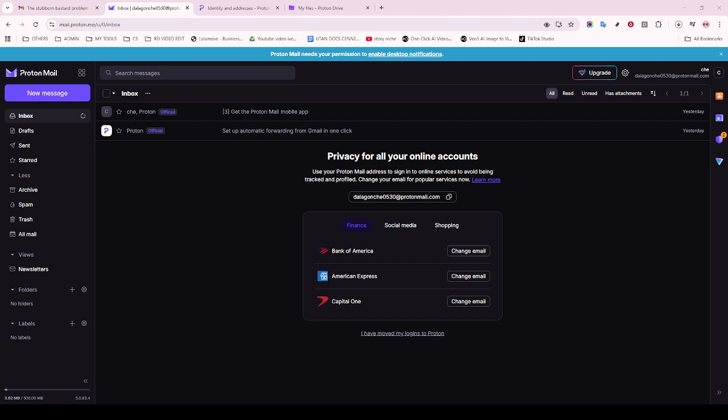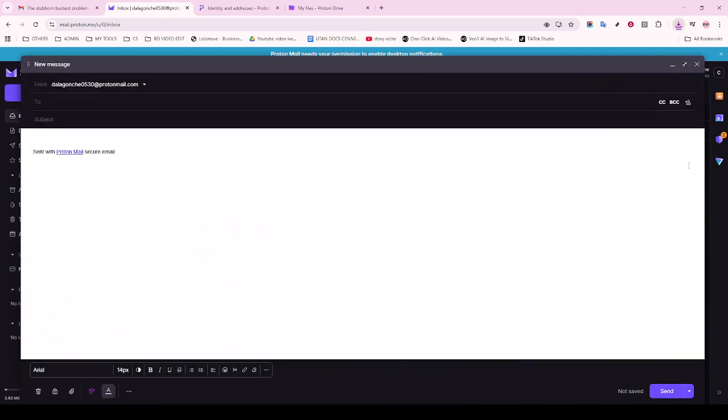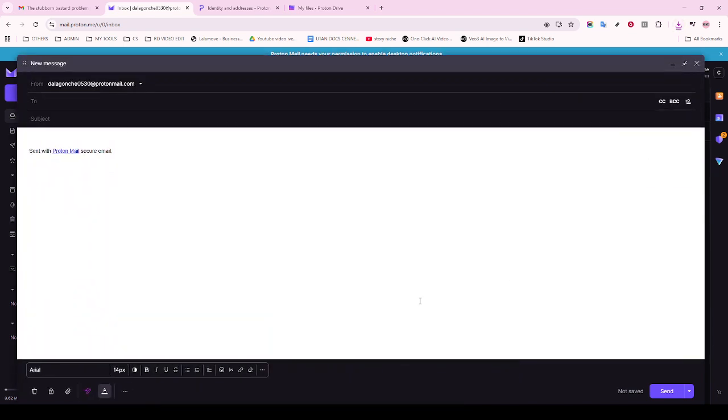After the subject, it's time to focus on the main body of your email. This is where you'll type out your message. Whether it's a casual greeting or formal correspondence, ensure that your message is clear and communicates exactly what you intend it to. Put some time into crafting your message so that it maintains clarity and achieves its purpose.